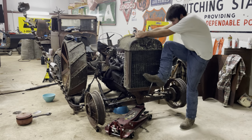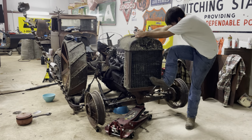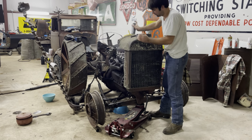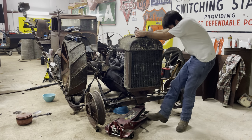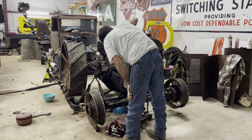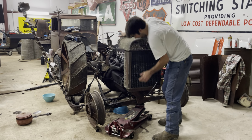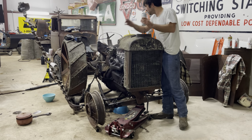Okay. Maybe not. Must have really ran it out of fuel. Did my rock fall out? No, my rock's still there. Why did she not run?